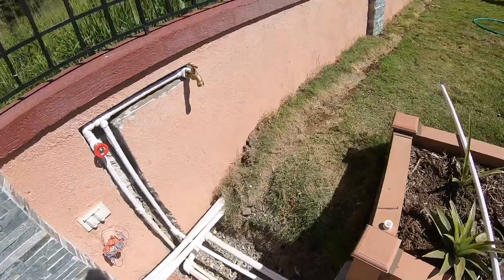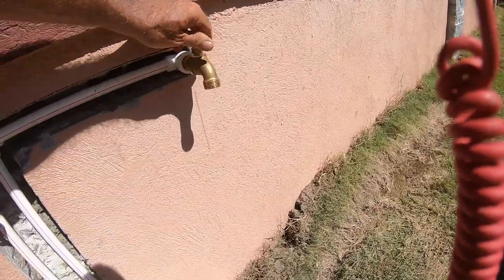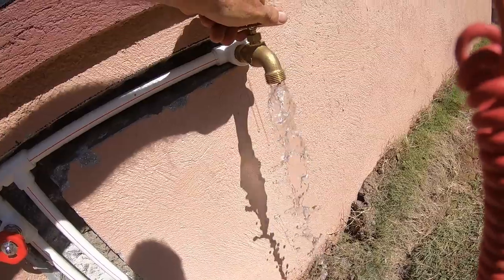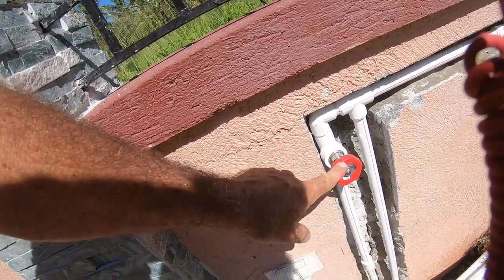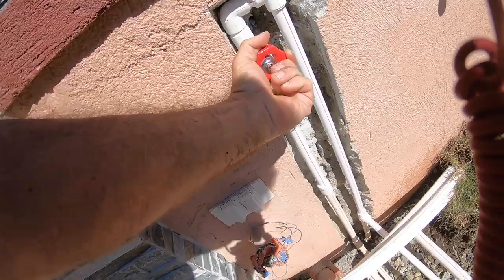Okay, now with the water turned on to the front, no obvious leaks, I don't see any problems here so far. Let's check our water bib. Let's see if we have water coming out of here. Oh, that's always a good sign. Oh yeah, that's good. And let's see, if we open this up, this is going to provide water to the cistern. Let's see if that works.